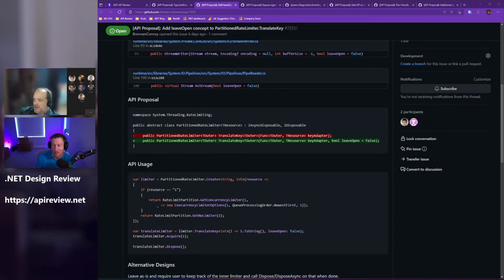Maybe. I mean, what's the scenario for translate keys in the first place? Because if I wanted to give ownership, it feels like I would have created it the right way. The fact that I built it one way and need to give somebody else an instance in some other way does suggest that I still want to own my rate limiter.